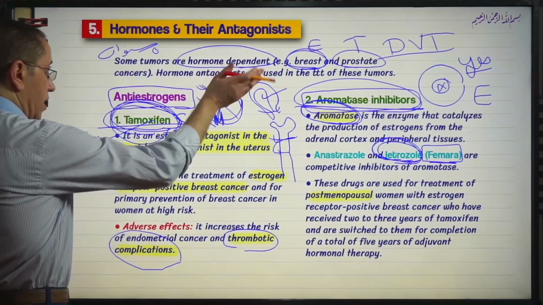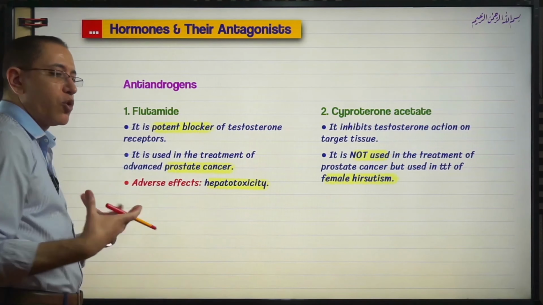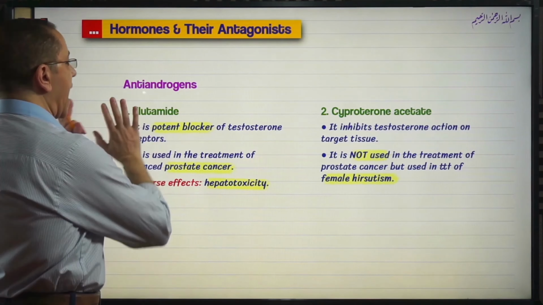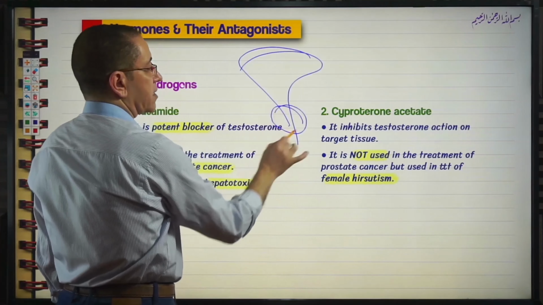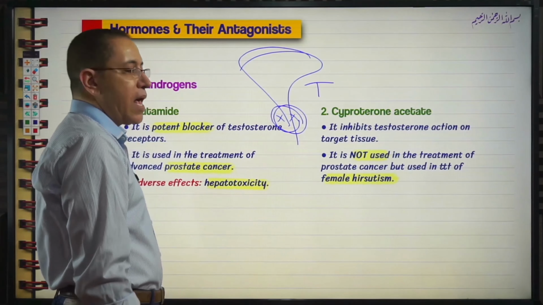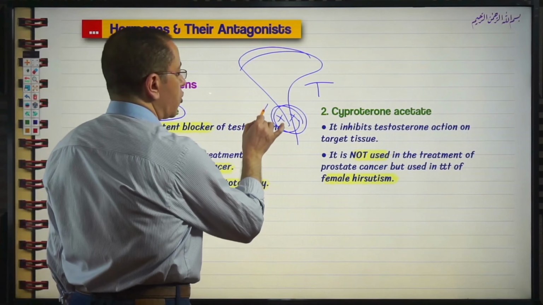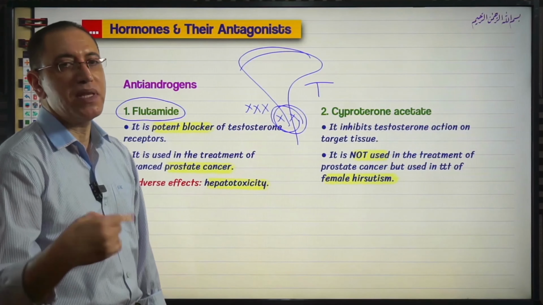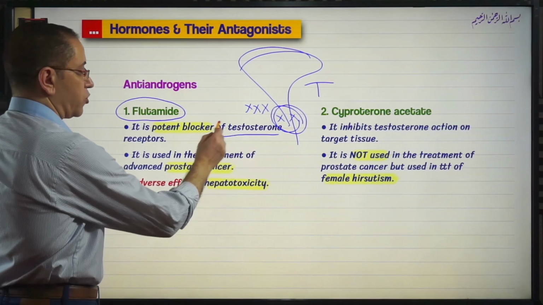This is the first family of hormone antagonists. The second family is antiandrogens. Now we are talking about men. We talked about antiestrogens, so it is only fair that we talk about antiandrogens. Let's assume a man has prostate cancer. This prostate cancer is living on testosterone. It's drinking testosterone. So scientists invented a drug called flutamide. This flutamide blocks testosterone receptors, preventing cancer cells from drinking this testosterone. So flutamide is a potent blocker for testosterone receptors.